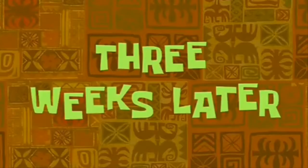Alright, so it says 3 tablespoons of vegetable oil, 1 tablespoon of water, 1 egg, but I need to find out what a tablespoon is. 3 weeks later. So a tablespoon is just like 1/2 of a cup. Alright, let's get to this.